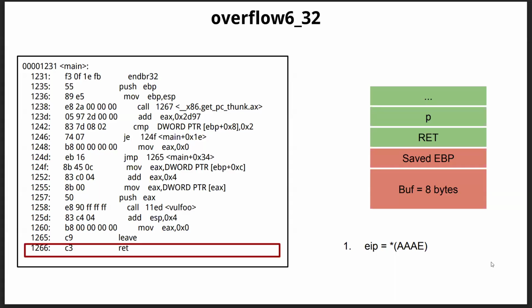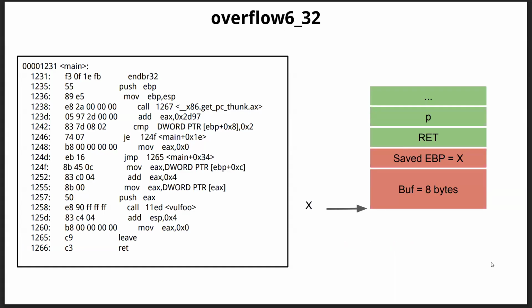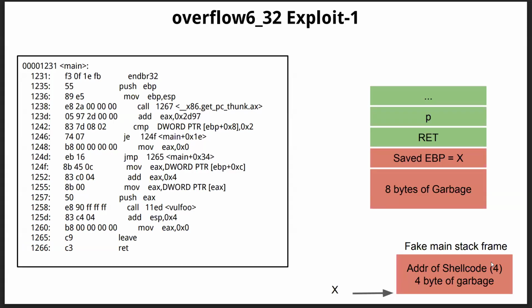Wherever we put the shellcode, when we call the next instruction, ESP goes... it is loaded with the shellcode. That's the basic idea, but it is probably more complicated than that. Let's say we can override this EBP, right? Let's say we override it with X. One way we can do this is, this is an address. We call it X.